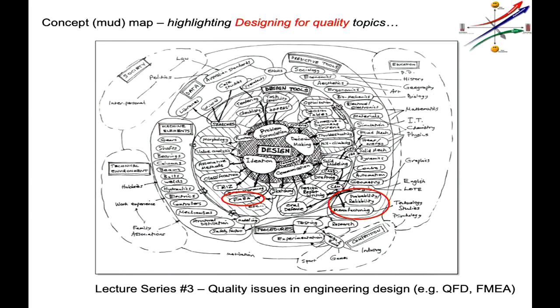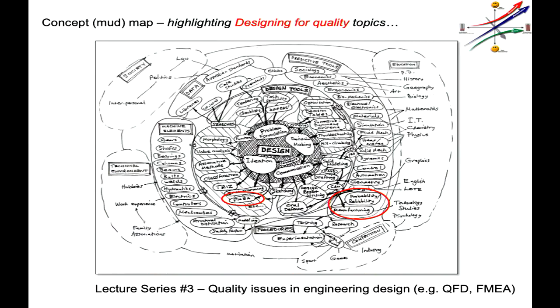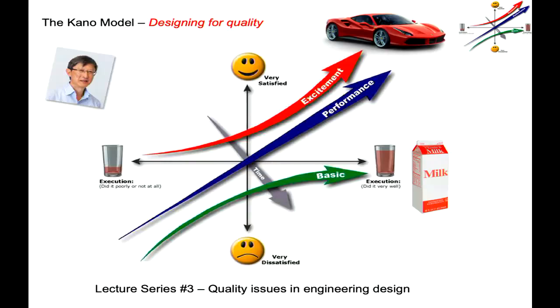Philip Chen and myself. So again, a whole semester's worth of teaching, and I haven't got a slide with all the red circles of all we're going through, but within the realm of what design is, from Bruce's mud map, we're just getting a few items, not the whole lot. And that's something to continually reflect on. Even when you've finished your 5-year master's program here, there'll still be plenty of stuff that hasn't been covered. Plenty of stuff still to learn. And by the way, this is a bit about Phillips. He'll be talking about this sort of stuff.